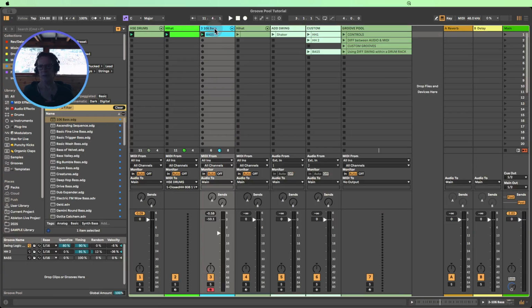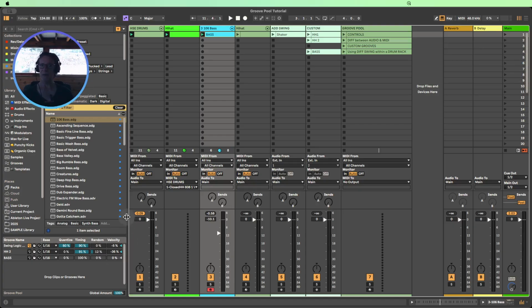So there we are. That is all about the groove pool and Ableton Live's swing and groove templates, how we can use them in our music, how they can bring all this life, living and breathing, to our music, and the difference between quantized and static music and music that feels alive.